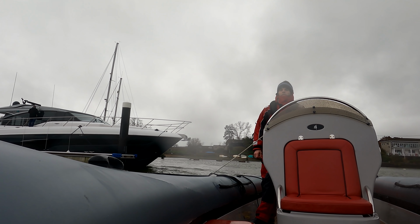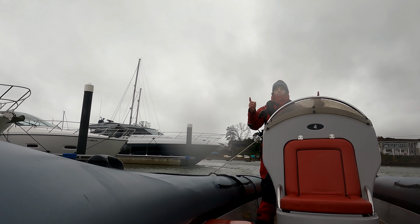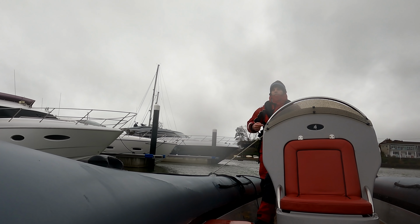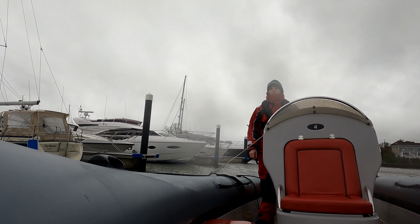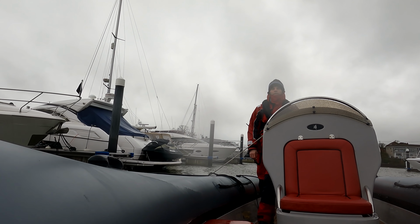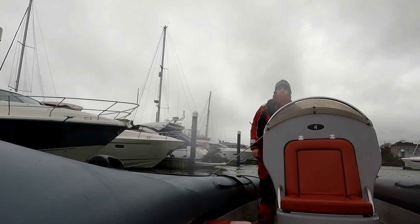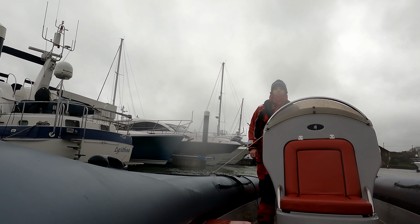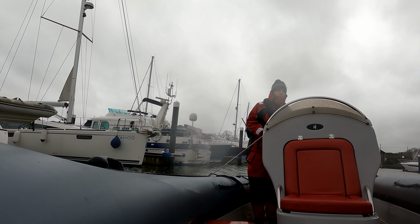So here we are, we just turned into the fairway between the pontoons here, which run down. So we've got tide currently on the way in, which is coming this way underneath the boat, and then we've got the wind straight behind us. It's back onto a southwesterly direction, so that's actually going to push us off our berth as we come alongside, although we will be in the lee of another boat once we get about 80% of our way into the mooring. So we have to do this with a bit of conviction to begin with.